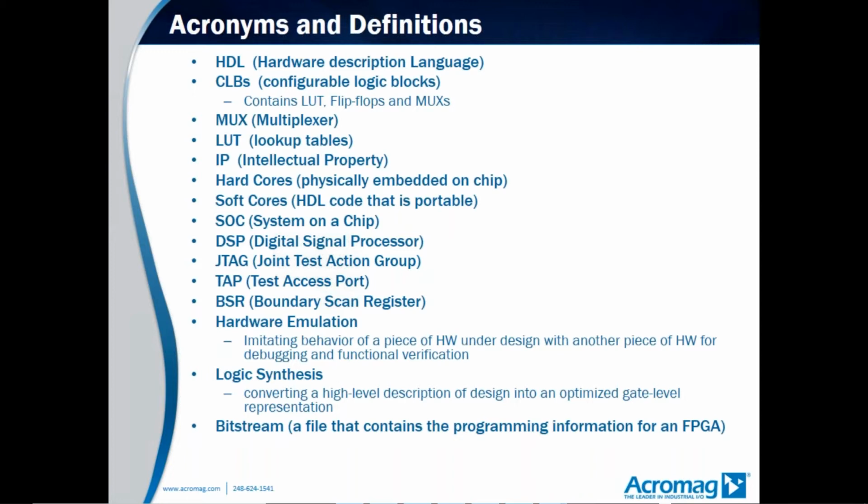SoC is a definition for a system on a chip. A system on a chip typically contains a processor, logic, and a variety of memory, along with ancillary processors like DSPs, which DSP stands for Digital Signal Processor. JTAG, it's an abbreviation for Joint Test Action Group, and it is typically used for debugging and programming your FPGA. A couple other terms: test access port, boundary scan register. One of the key things that you want to be aware of is hardware emulation. The definition of hardware emulation is being able to imitate the behavior of a piece of hardware that you have under design with another piece of hardware for the purposes of debugging and doing functional verification.